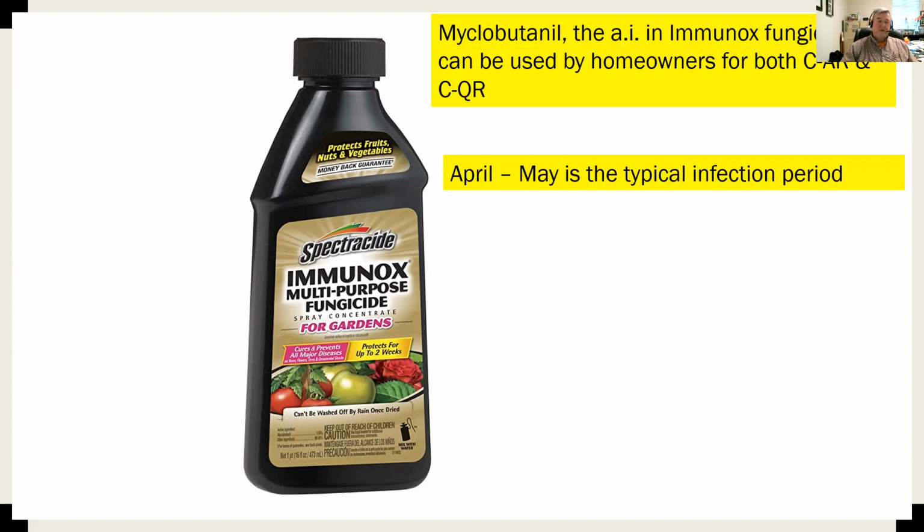then you're going to start those applications before you actually see symptoms of the rust disease developing on the foliage, early April, and then you're going to follow it with the treatment interval as directed on the fungicide label, and that could be anywhere from 7 to 14 days. But once you get past the end of May, then typically the danger of infection is over with, and you can stop treatments. We don't have to worry about it anymore.